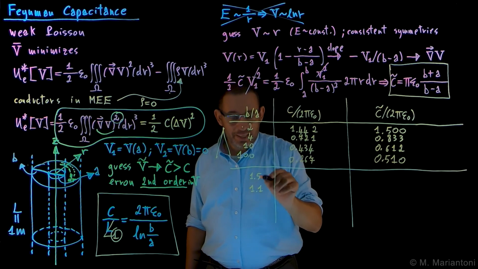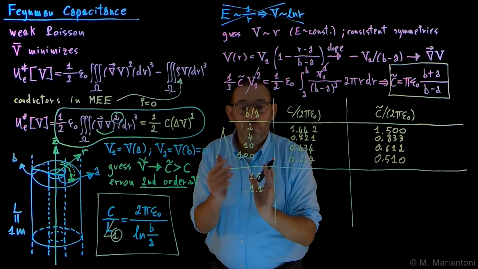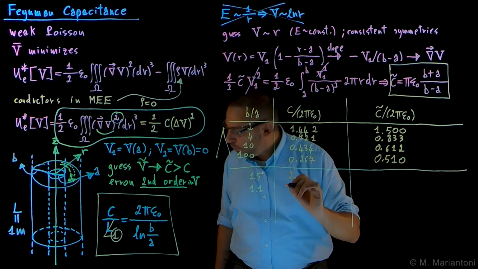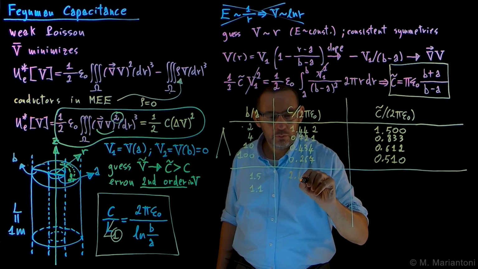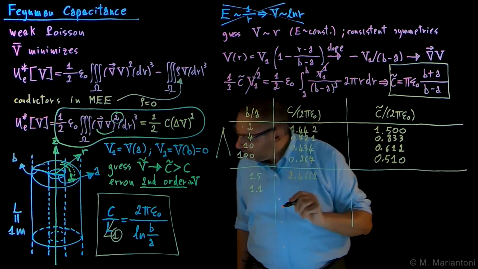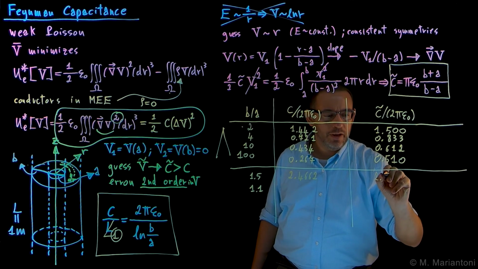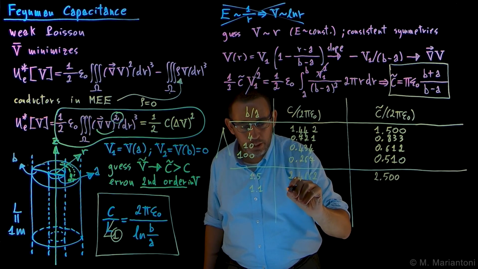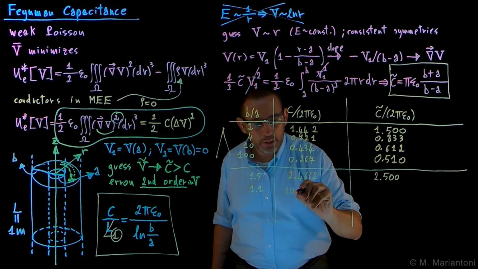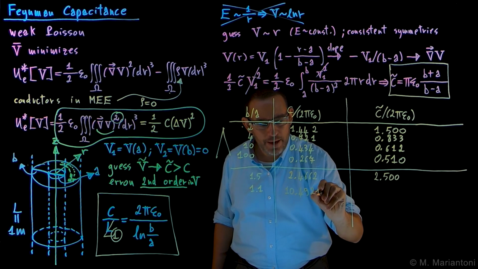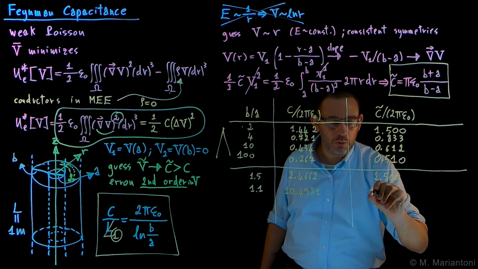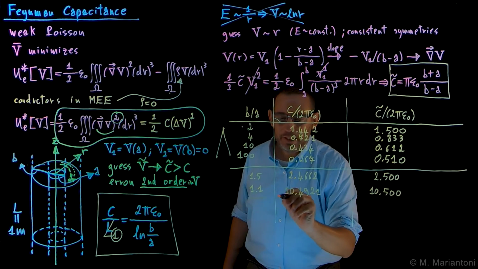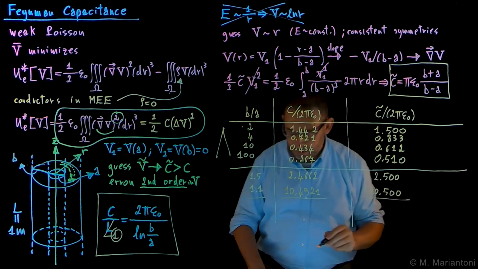If we keep the aspect ratio in this sub-range, which is even less than 2, so basically A and B are almost the same, then for 1.5 we get 2.4662, and for the C tilde we get 2.5, so very close, and even closer, within almost nothing, in the 1.1 case we get 10.4921, versus 10.5. Look at this. This is almost the same. So this last entry, it's really unbelievable. We get almost the same result when the aspect ratio is so small.